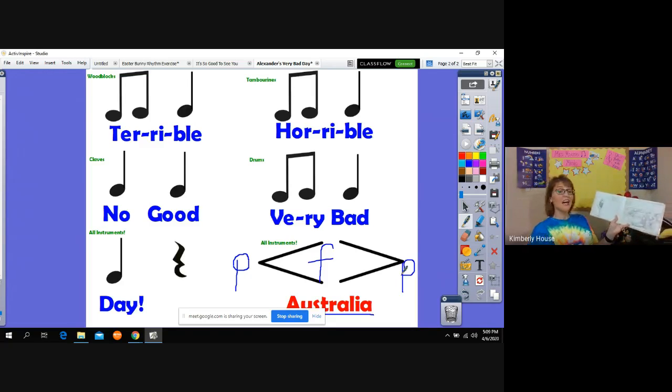All the way downstairs the elevator door closed on my foot, and while we were waiting for mom to go get the car, Anthony made me fall where it was muddy. When I started crying because of the mud, Nick said I was a crybaby. And while I was punching Nick for saying I was a crybaby, mom came back with the car and scolded me for being muddy and fighting. I am having a terrible, horrible, no good, very bad day. No one even cares.